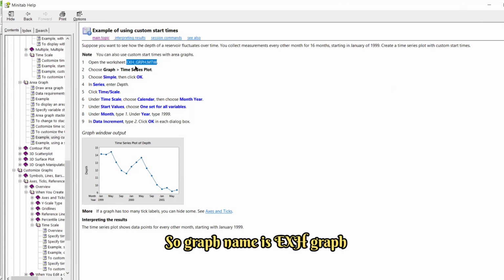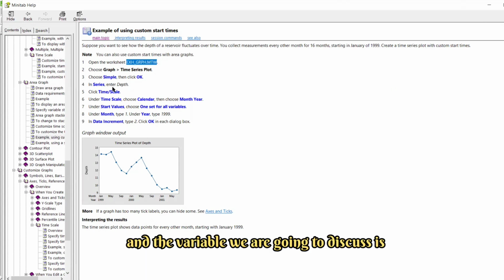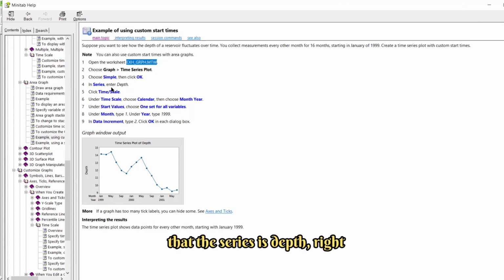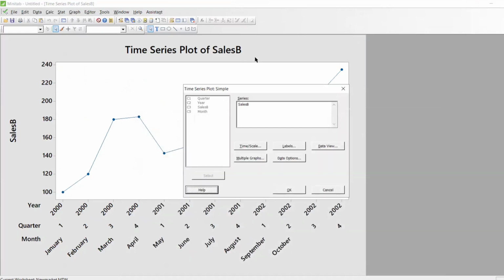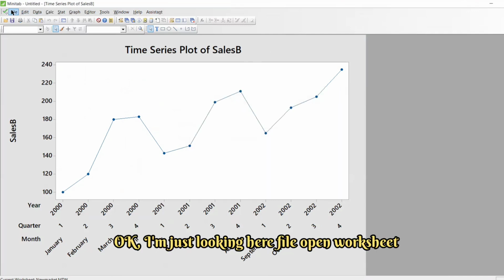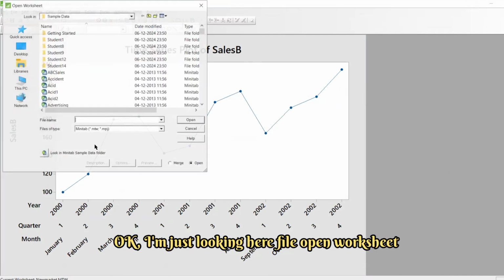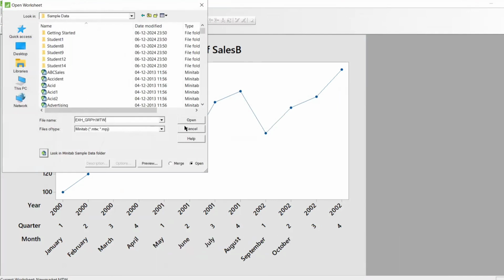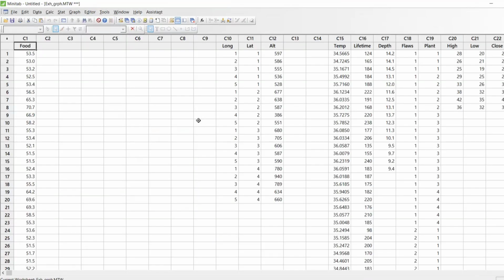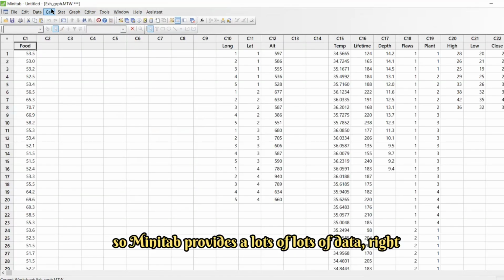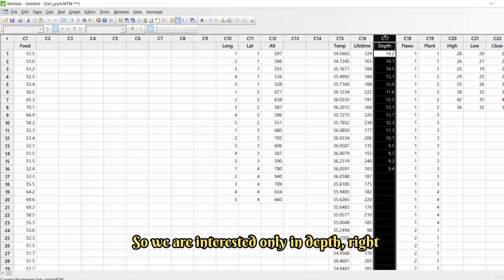So graph name is EXH graph, and the variable we are going to discuss is that the series is depth, right? Okay, and just looking here, file, open worksheet, and click here, open that up. So whenever EXH is there, Minitab provides a lot of data, right? So we are interested only in depth, right?